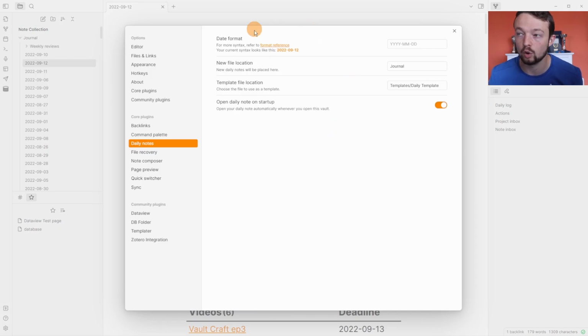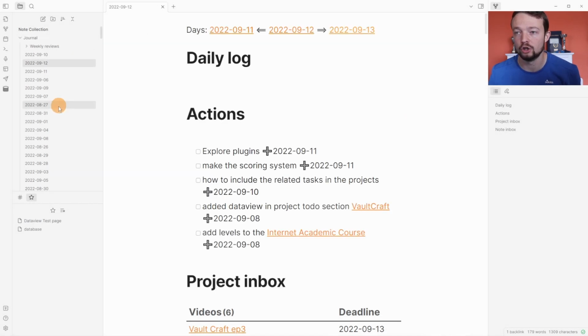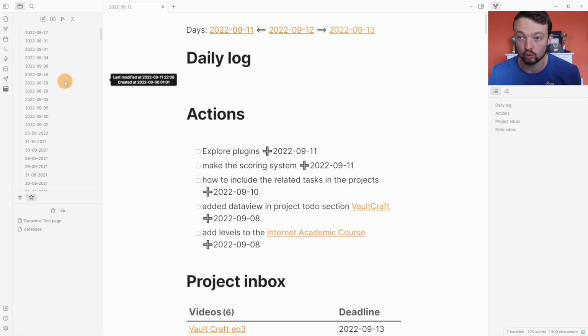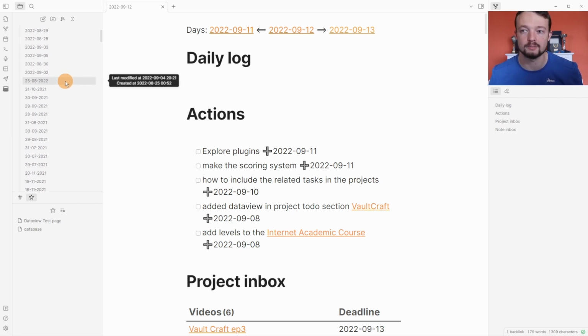These daily notes are automatically created through the Daily Notes core plugin that I use. I have the default format. They go into my journal folder automatically, so I don't have to move them. It also uses my daily template automatically, so I don't have to activate it. And it opens my daily note on startup. So tomorrow, when I open up Obsidian, it will automatically add today's daily note to the journal folder and add the template. So when we look at my journal folder, you can see there are all the notes. I haven't had to move them, they just go there automatically.